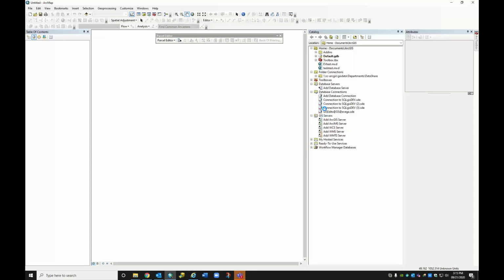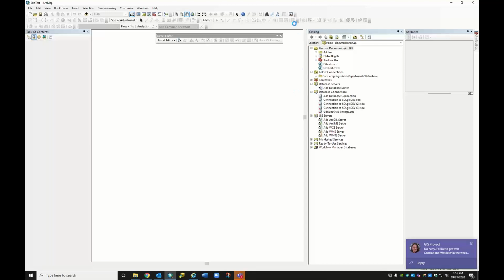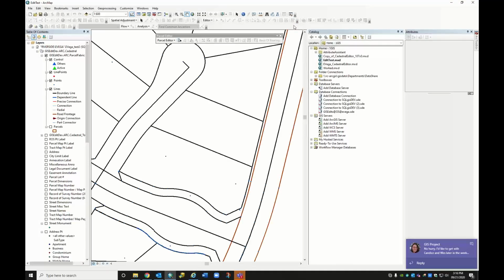And we'll add the attribute assistant table. I think we're going to be giving you the MXD anyway. So we'll just make sure that the tool shows up over here.